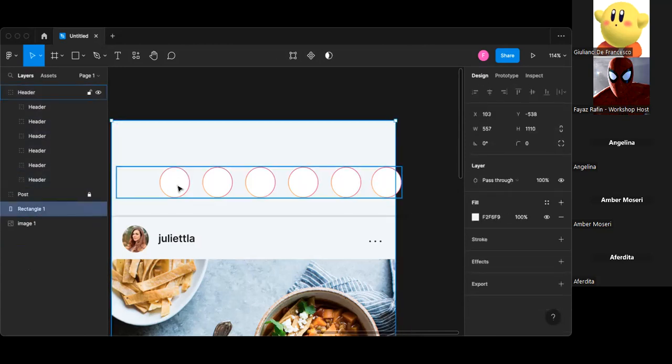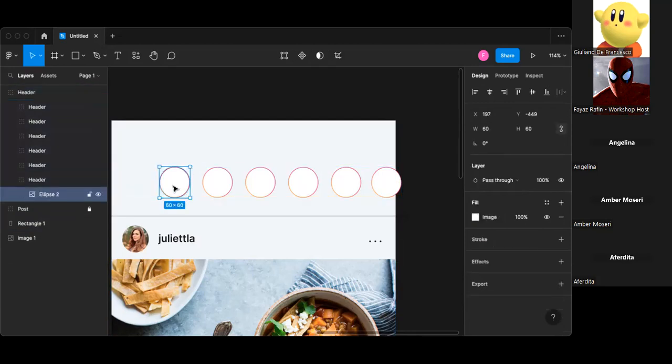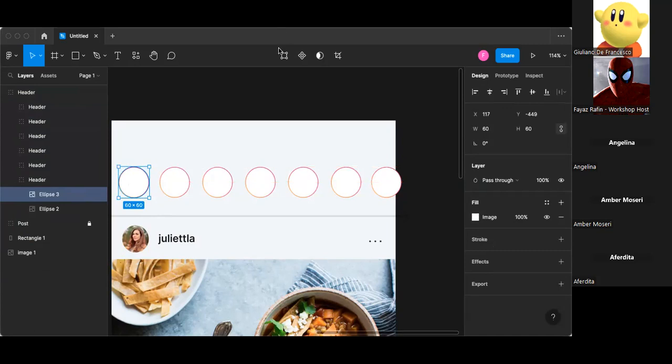So what I'm going to do is just use a random default image here. Oh, just Google Instagram story ring and just copy and paste it from Google. That's all you do. If you guys are having trouble, I can always send you the file.